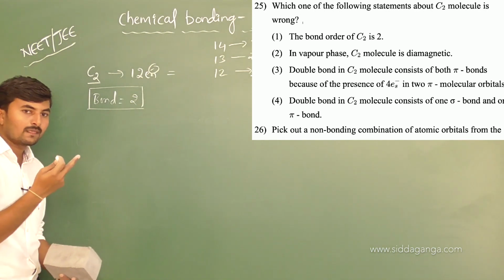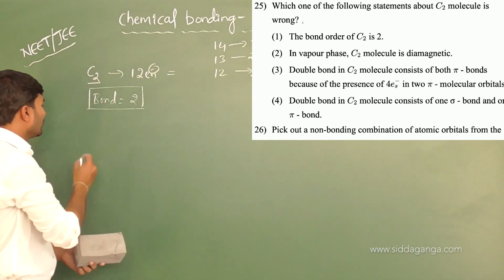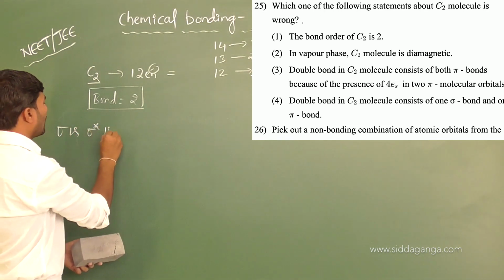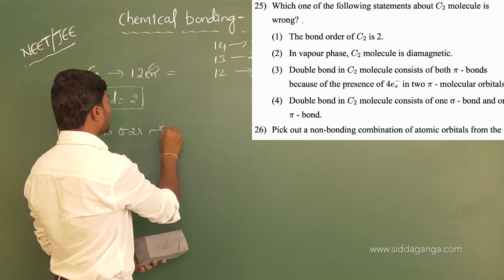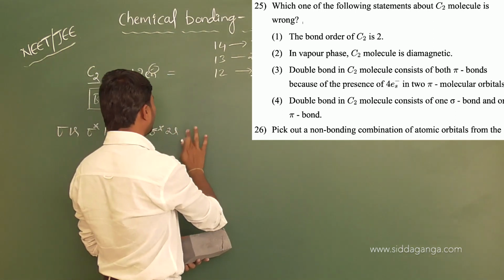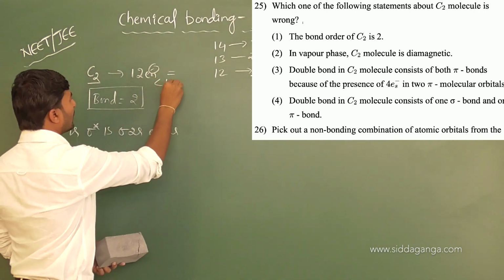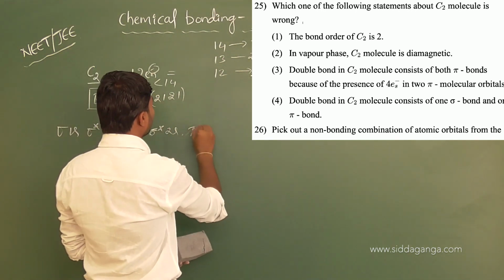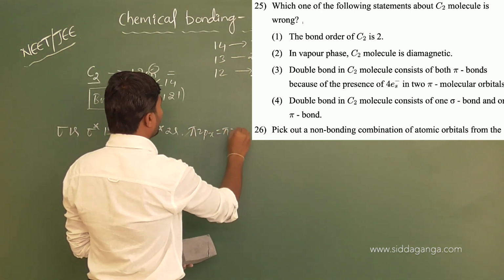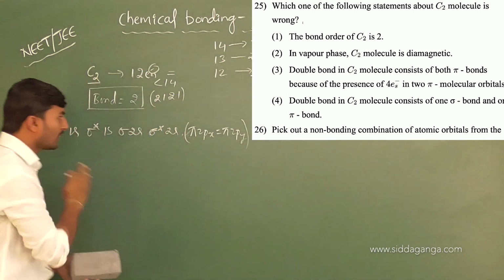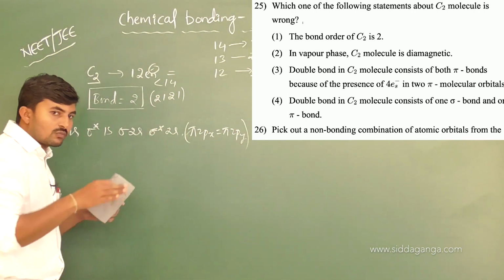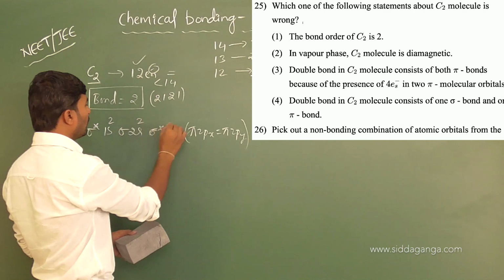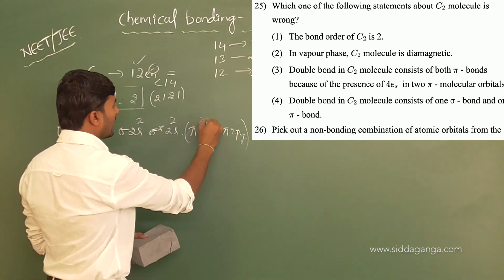Okay, in case of the C2 molecule, if you write the molecular orbital energy level diagram: sigma 1s, sigma star 1s, sigma 2s, sigma star 2s, followed by, since it is less than a 14 electron system, we have to follow this method 2 1 2 1. That means pi 2px equal to pi 2py will come first. Okay, for these energy levels we have to distribute the total 12 electrons. Here 2 2 2, 4 6 8 10 plus 12.